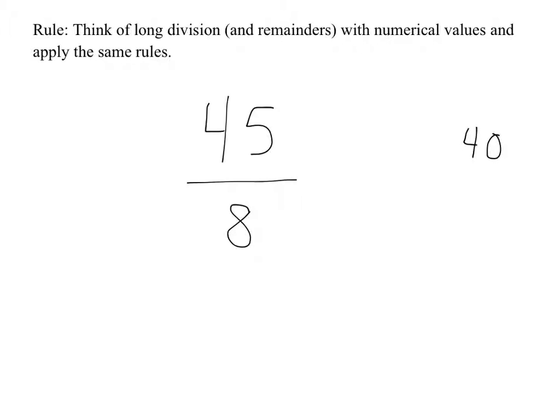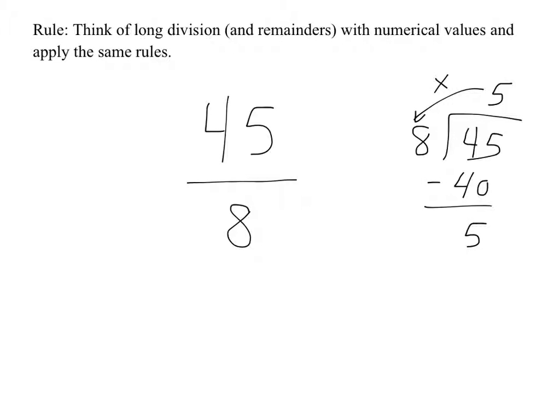45 divided by 8. If I'm dividing this, I put a 5 up here. I know this is simple, but please just appease me for now. Multiply them and get what? 40. So I multiply these, giving me 40. Right? I put a minus sign, gives me a 5. So 5 R5. What does that mean? 8 goes into 45 5 times, with 5 left over. Very good.